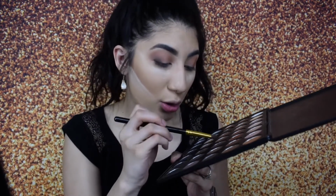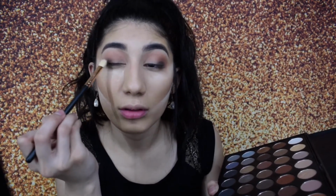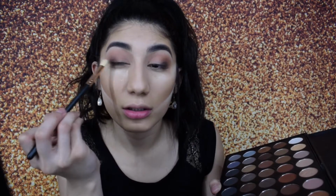I'm just putting that at the very bottom, the super outer corner. Take a blending brush and just blend it down. Blend it towards your lash line. Now you're gonna take some concealer.